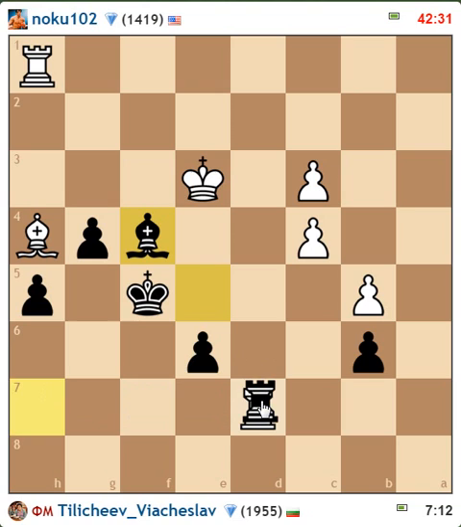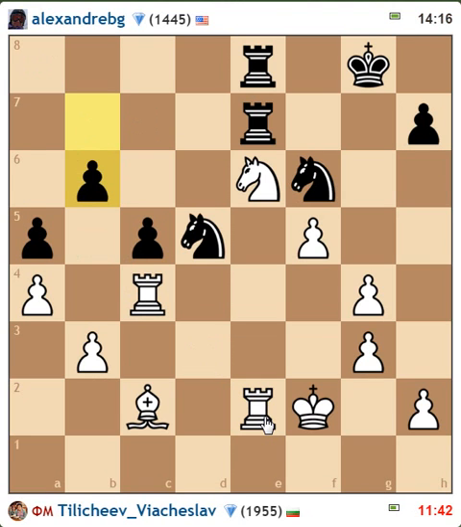I can take the pawn. Here I think my active pieces are much stronger than the opponent's, especially the difference between the kings. I'm also threatened with this rook c7, so b6, yeah. I can just play h3 and I will do it.